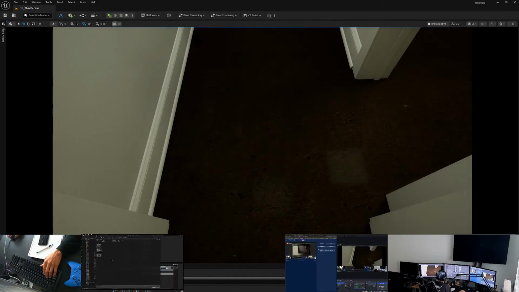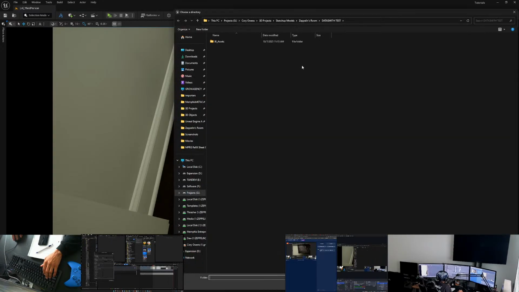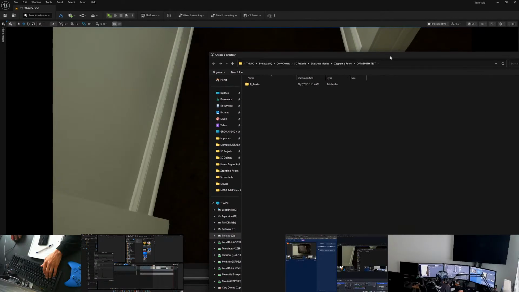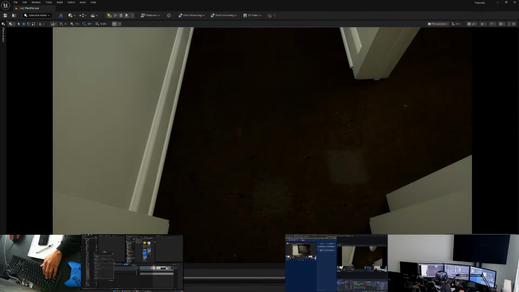So let's open this folder and let's see if choose a directory. Oh, okay. We don't need to do that. 3D project tutorial saved, blah, blah, blah. Okay, so let's minimize Unreal Engine.